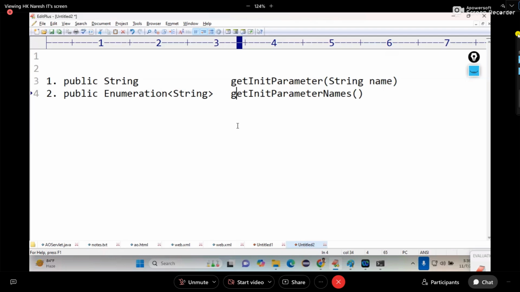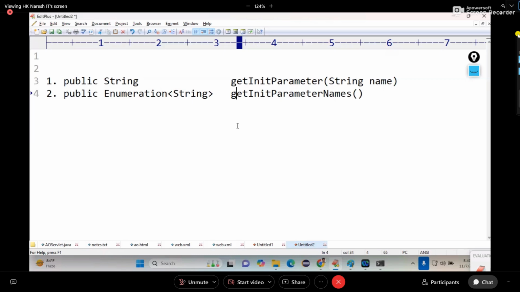Second point: the servlet initialization values we specify inside the web.xml file in the servlet tag by using the init-param tag with the subtags param-name and param-value. Third point: the servlet container reads these values from web.xml, stores them inside the servlet config, and passes that object as an argument to the init method.